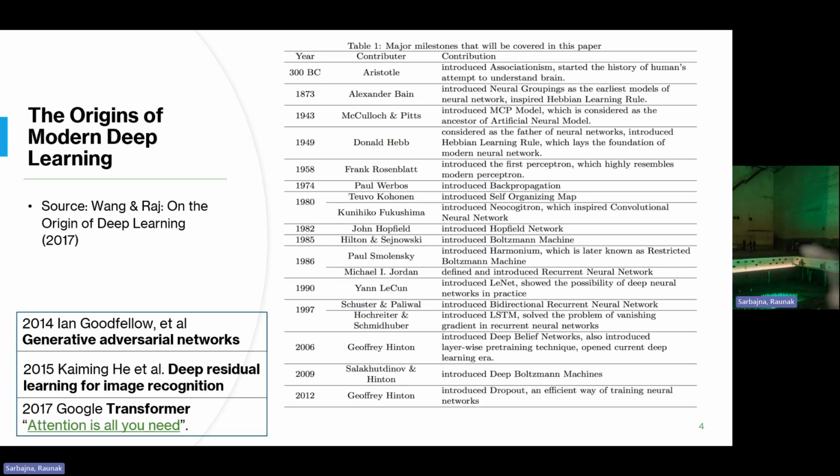One more interesting part of this is you'll find that some names and papers are the most important in modern deep learning history, all the way to 2017, Google Transformers. So this is a very fundamental paper in modern deep learning. It's the paper that introduced something called transformers.